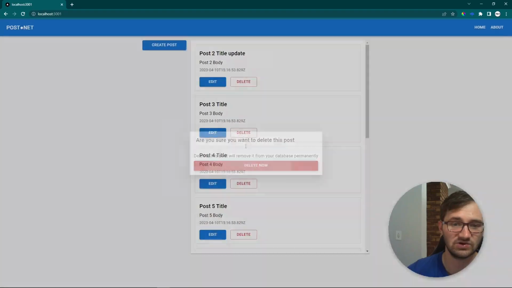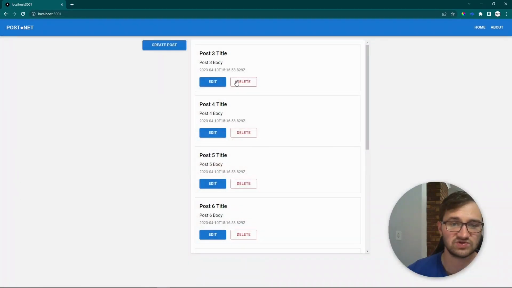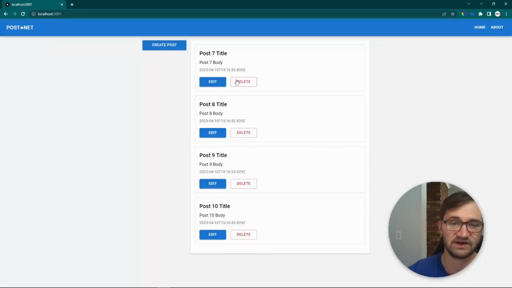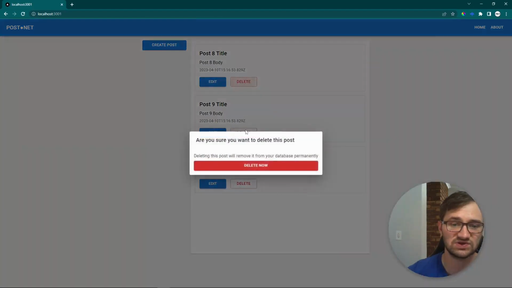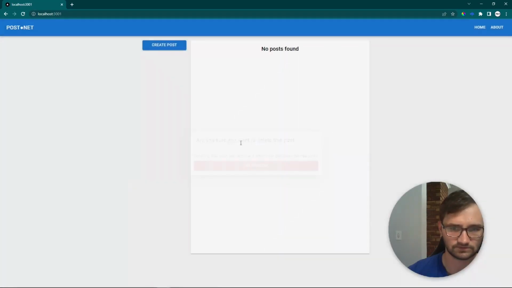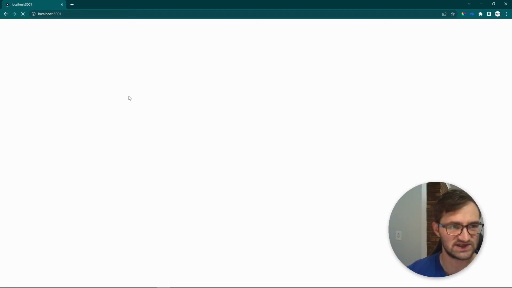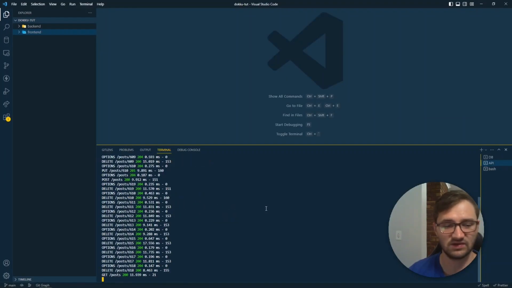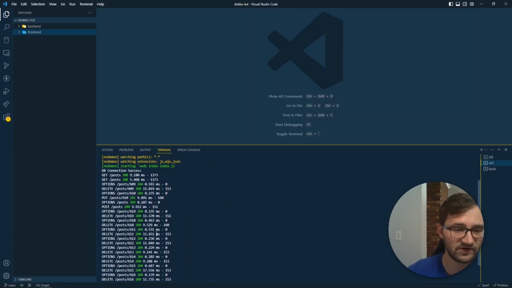So we can go ahead and delete all the posts, and this will pretty much clear out the database as well. So this is the front end that is talking to the back end directly. So once we get to the bottom of this, we can see the application then displays there are no posts. And if I do a refresh, we should actually see that there are no posts in the database. So in the backend, we can see that all of the API requests were logged with Morgan. So we'll be able to see this during development.